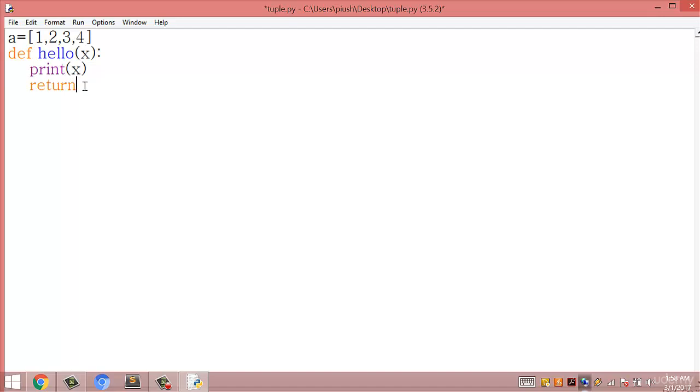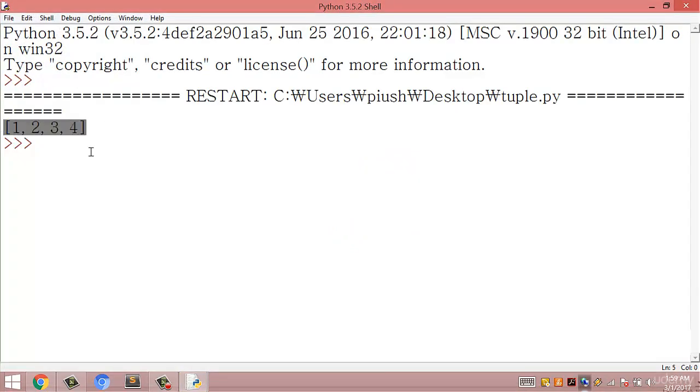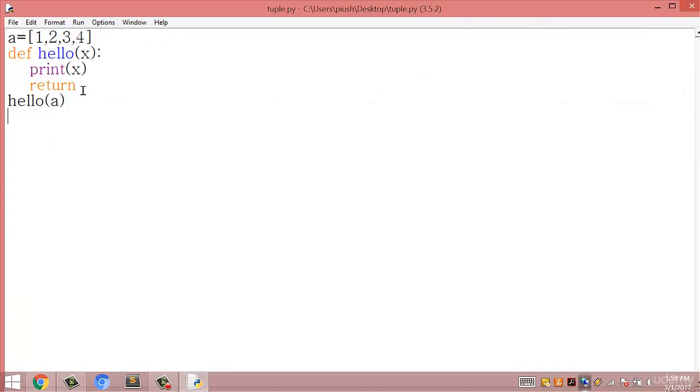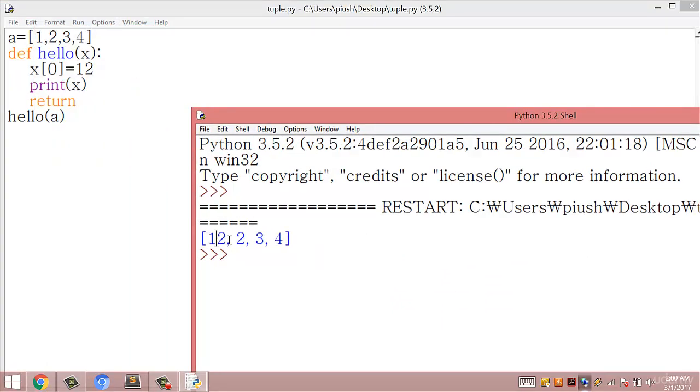To pass the list a inside this function, we call the function by the name hello, and here I put a to pass it in. Now we run this module. Here we get the result of this list a. Now I'm going to explain what pass by reference is inside this function. I'm going to change the list inside this function. So here I put x, and inside the square brackets I'll put 0, which is the index value of this list, and assign 12. So the list is updated, with the index value 0 now equal to 12. And now I'm going to simply print the updated list. Here we get the updated result. You can see the value at index position 0 has changed.